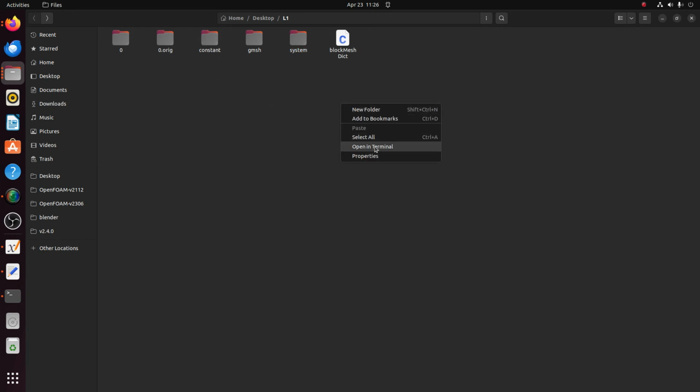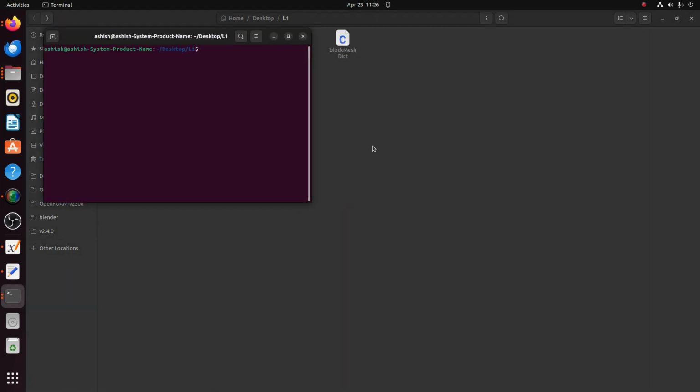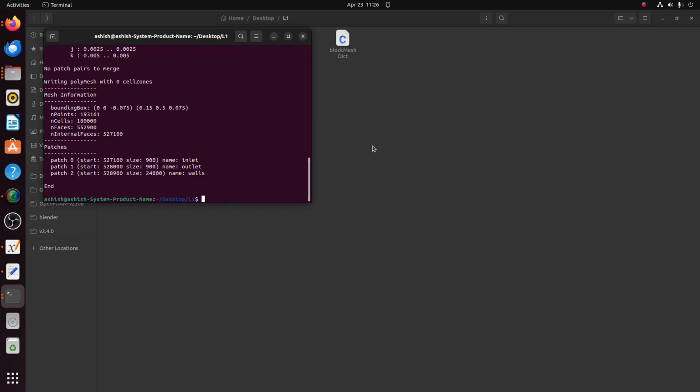So we open the terminal over here in this folder, and we type blockMesh. So we see that the blockMesh file has been executed, and we can view the file in ParaView using the command paraFoam.